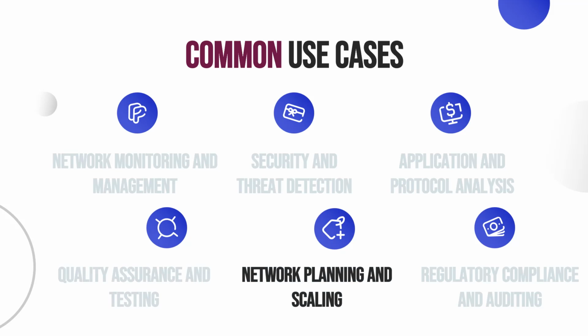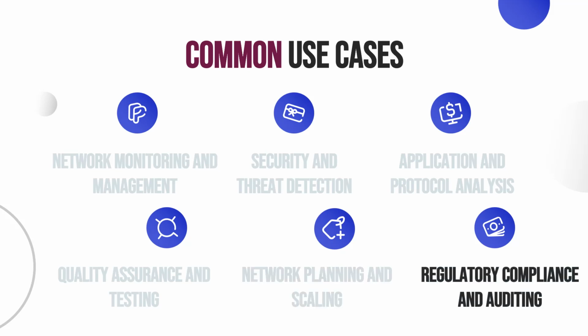Network planning and scaling. With this tool, you can assess network capacity and plan for scalability based on traffic patterns, optimize network architecture and resource allocation for future growth, and ensure network readiness to handle increased demand. Regulatory compliance and auditing. You can ensure adherence to industry regulations and data protection standards and audit network activity to maintain compliance records and demonstrate due diligence.